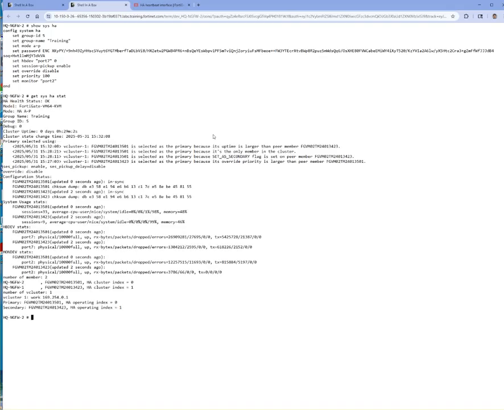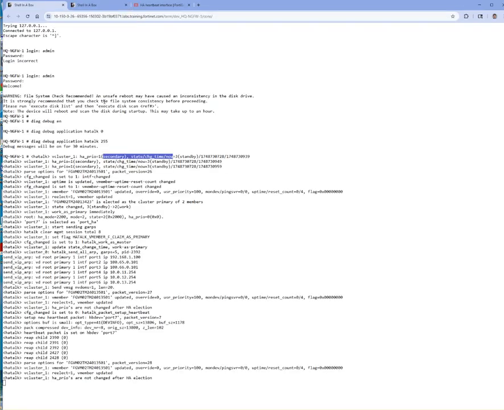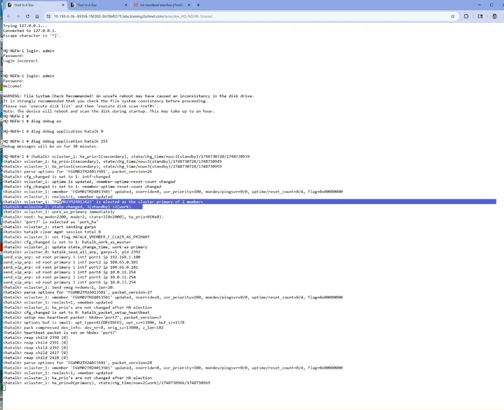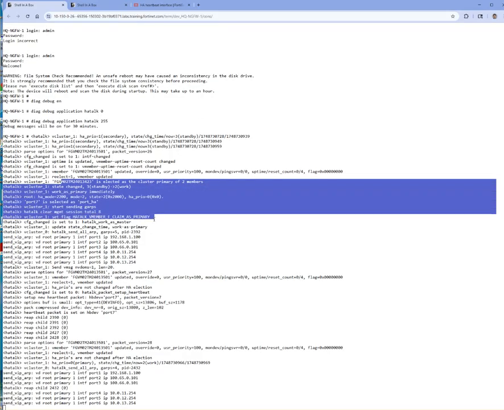What are we going to do? We're going to reset the uptime. Diag sys HA reset uptime. What's happening here? So state change, standby to work as primary immediately. HA toggle vMember claim as primary.